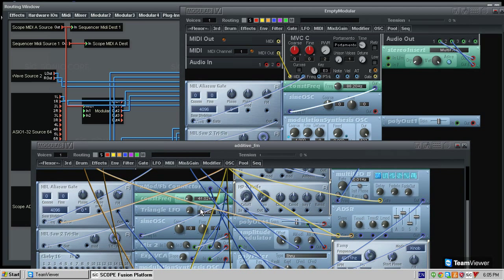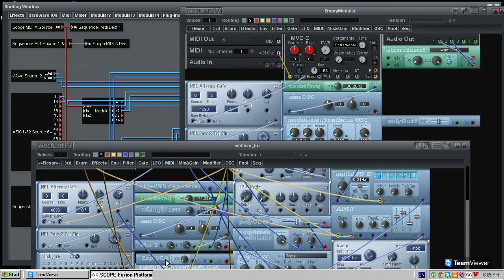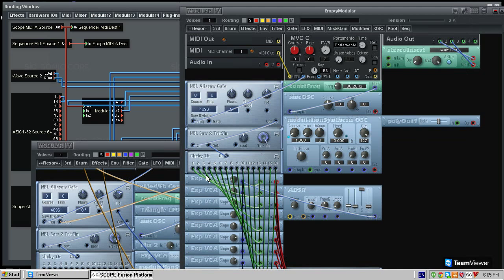Then we have a triangle LFO, a VCA, and a mixer. I see I used an exponential VCA here, because of the triangle LFO. You can use a linear VCA as well. It doesn't matter. Let's do it the same way.